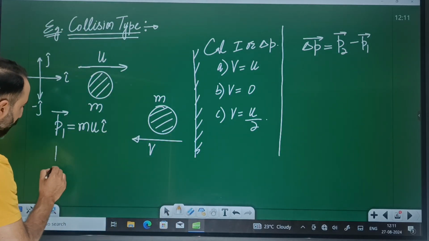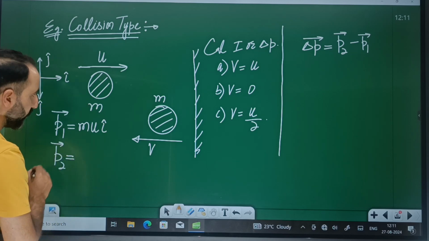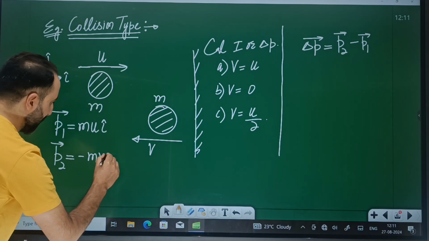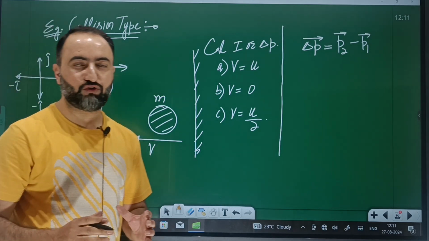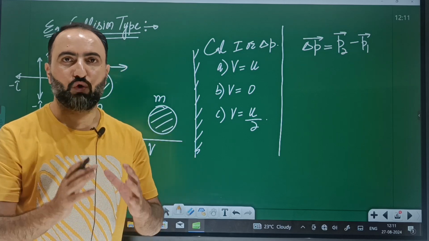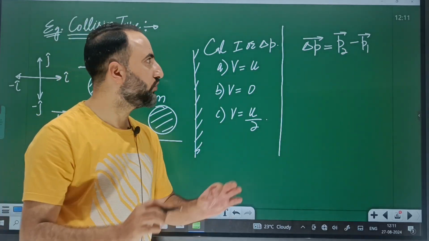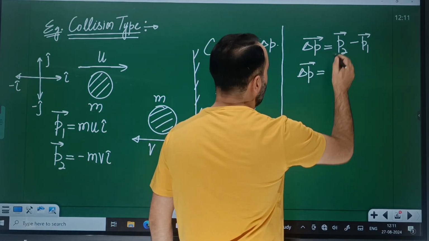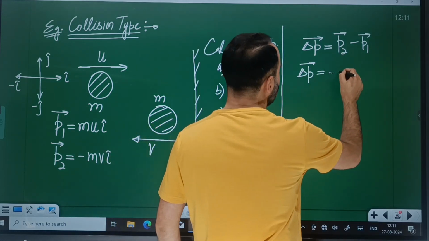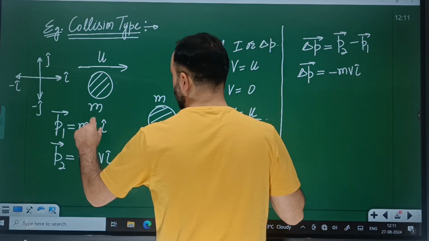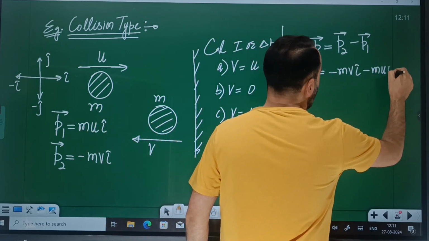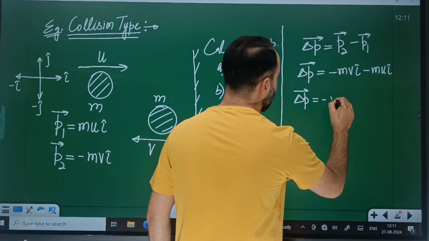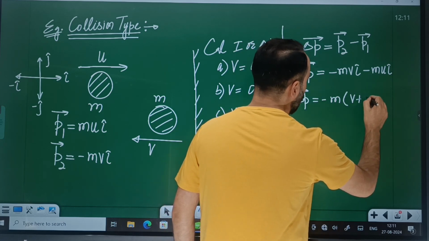तो इसका जो final momentum होगा, I will write like this. P2 that's equal to इसका mass क्या है? m. What about velocity v? What is the direction? That's negative x, so minus i cap. Is that clear to you? So we have calculated the initial momentum, we have calculated the final momentum. What we are going to do is simply calculate P2 minus P1. So delta P will be equal to what? It will be equal to P2 के बदले क्या लिखेंगे? Minus mv i cap. What about P1? Minus mu i cap. सही है बेटा? तो इन दो में से कॉमन क्या निकलेगा? Delta P will be equal to minus m multiplied by what? V plus u.